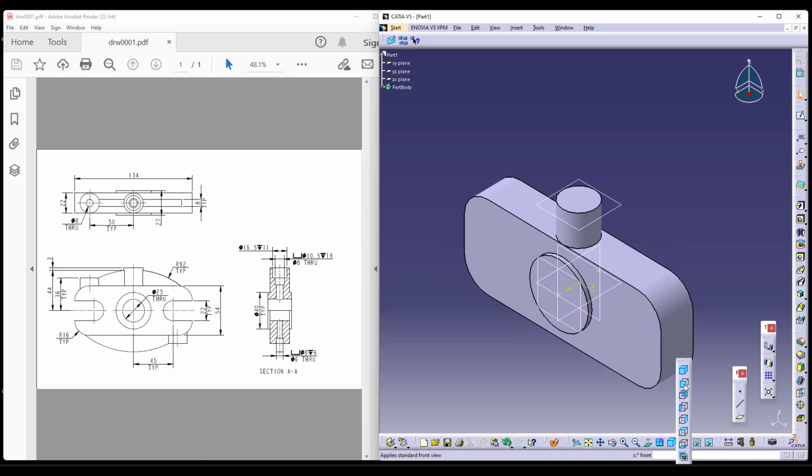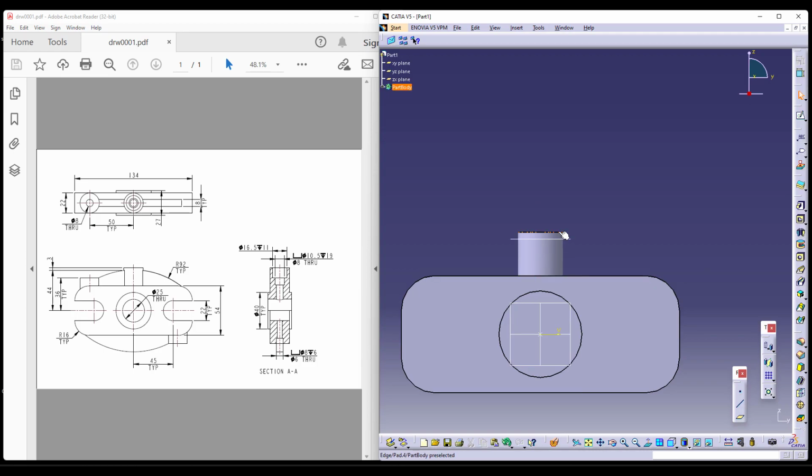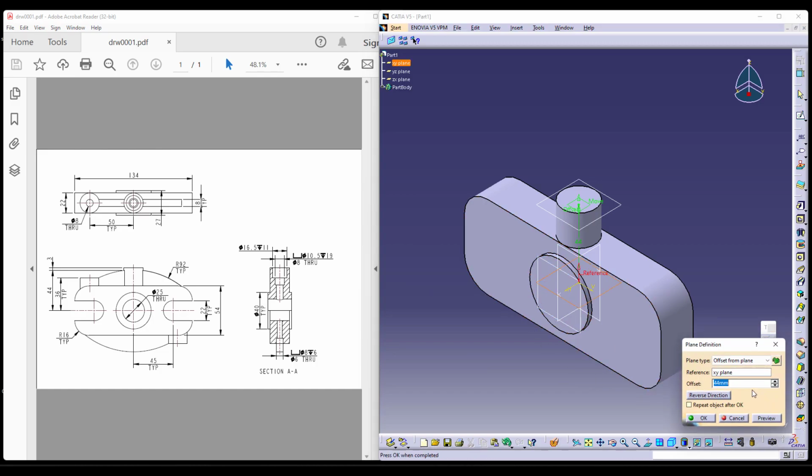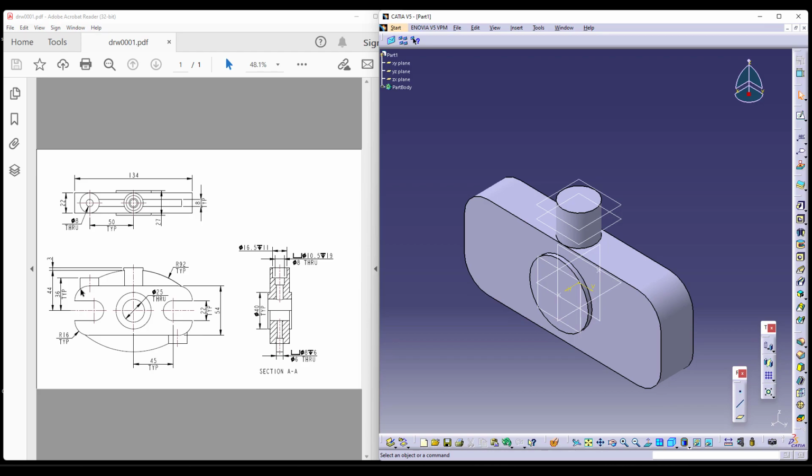I can take the front view and also show it to you. This is one side, this is the other side. Now, similarly, we also have another circle which is located here. So let's try to do that also by taking 36. 36 is typical, that means on both the sides you will be having the same distance. That is, this circle as well as this circle will be having the same 36.